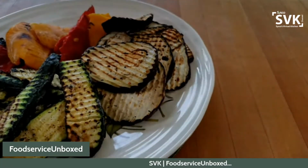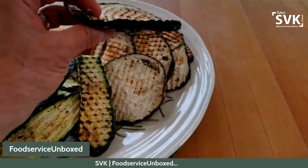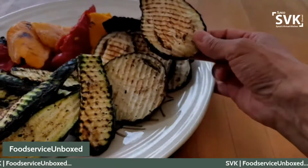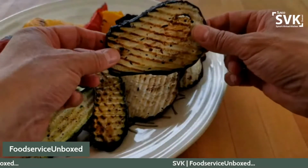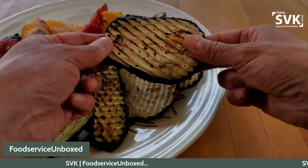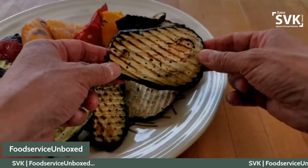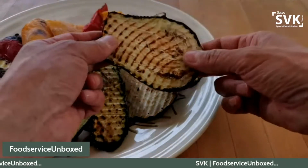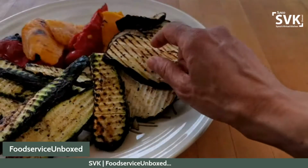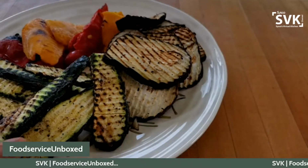I wanted to look at these pieces here, the skin on eggplant, and I asked the manufacturer about this, and he has not seen an incident of it, but I was wondering what it would be like. I'm going to try it out. If I was to dust this in flour, lightly bread it, and fry it to make an eggplant sandwich or an eggplant appetizer, then you're just sort of bringing back the heat really, really quickly. I think that it would be a great substrate for that.